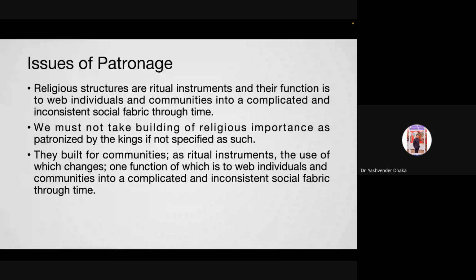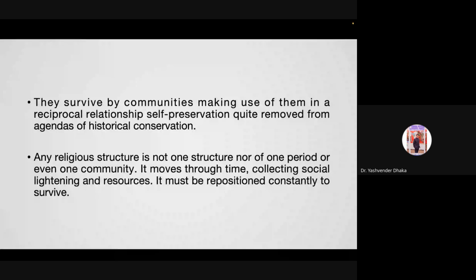So these communities as ritual instruments, their use changes. One function of which is to web individuals and communities into a complicated and inconsistent social fabric through time. These communities keep on evolving, they keep on changing also. It is not a royal decree or a king's order through which you will see a continuous systematic development. There are overlaps, there are inconsistencies also in these donations, in these patronages, which we'll discuss now. How these communities are donating, they're making use of them in a reciprocal relationship.